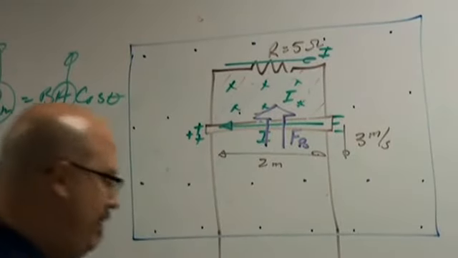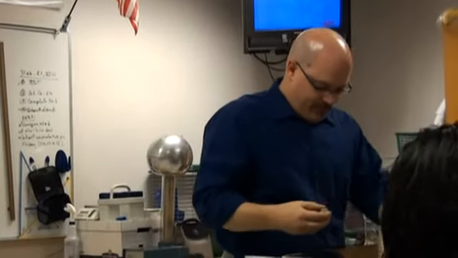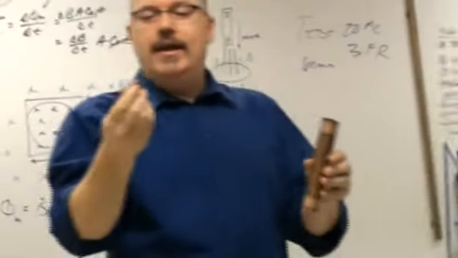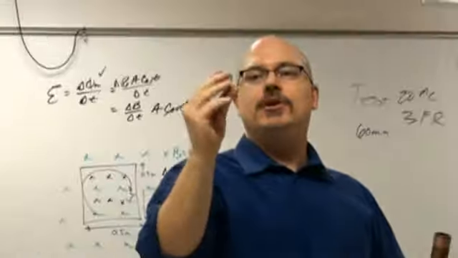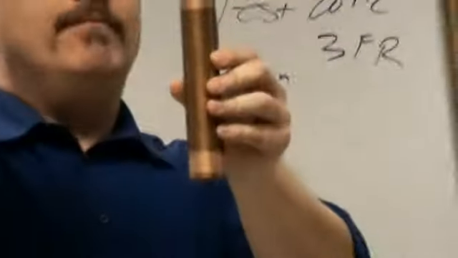All right. Now, let me show you this, because this is really cool. All right, you see this? This is a very, very powerful magnet. Don't get it close to credit cards, because it will demagnetize them. All right, it's a neodymium magnet. Years ago, I bought it for $60. They're expensive. Okay, you ready?